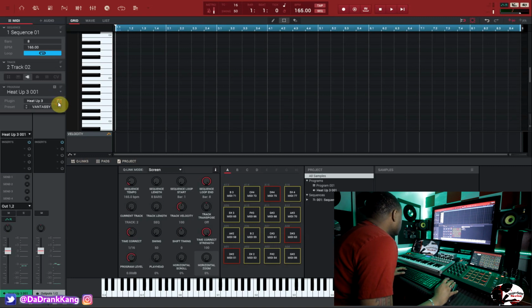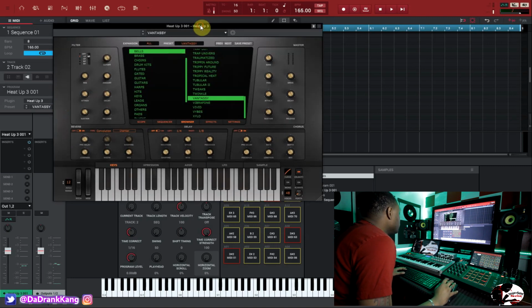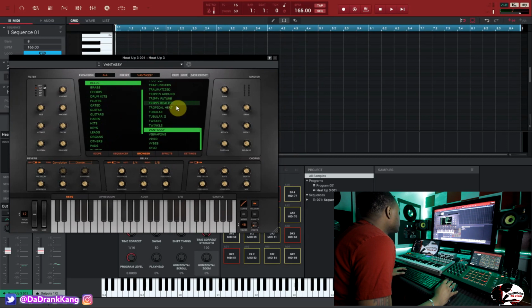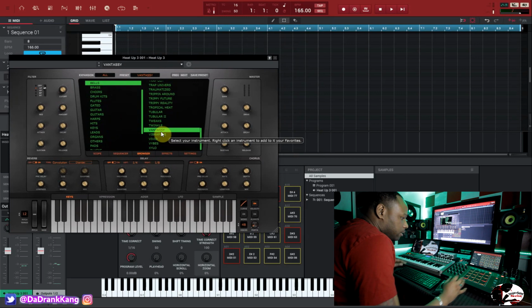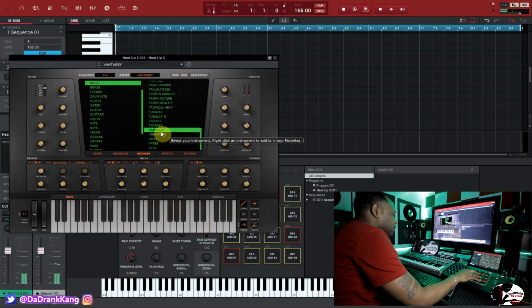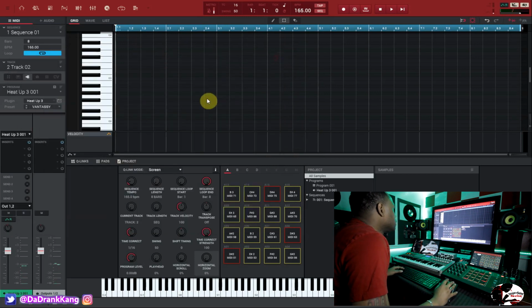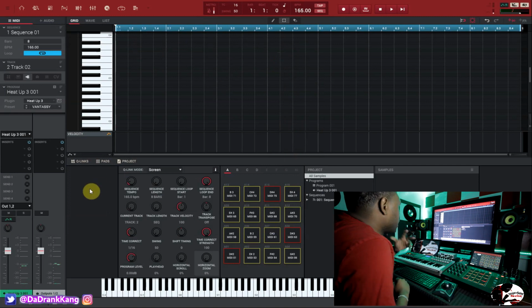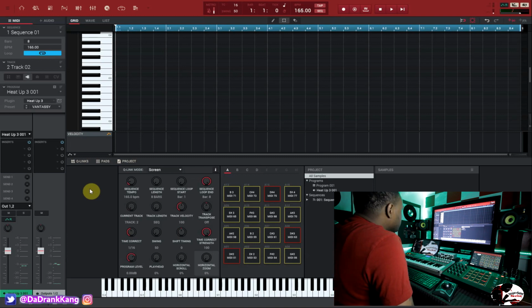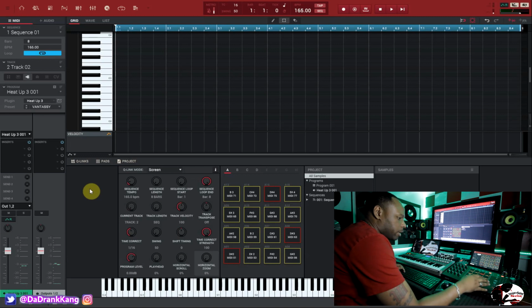I have a VST pulled up. I have the heat up VST. I like the sound here, the fantasy sound. It's like a nice little bell sound. So I want to go for something kind of hypnotic, you know, on like a call and response type of vibe. You know, something plays, then something else plays, something like that. So let's see if we can drop just a little simple back and forth melody, and then we'll go from there and see if we can build something off of it. Let's do it.